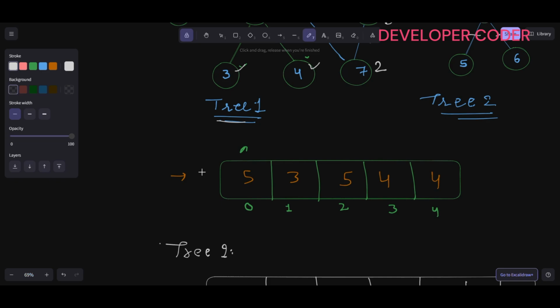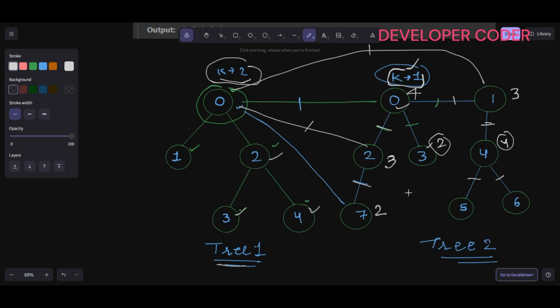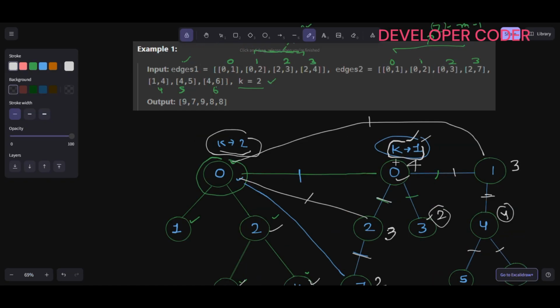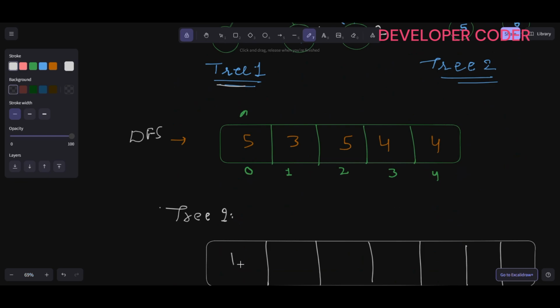Now same way here we are applying DFS, and we are getting these values 5 3 5 4 4. Same way here you also have to apply the DFS, but here you are going to start from k equal to 1. So whatever the k value, subtract 1 from it, because there is an edge. We are going to use that edge for connection. So for this 0, how many nodes are at distance 1? This 2, this 3, this 1, and this itself. So total 4. So here I'm writing 4.